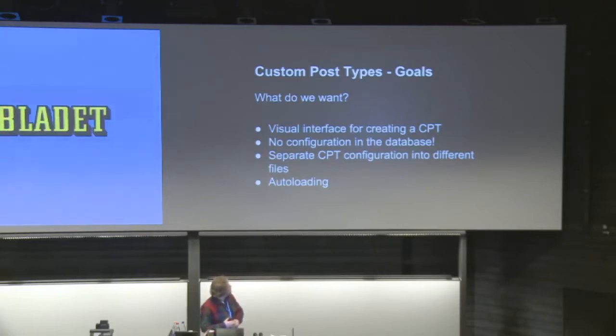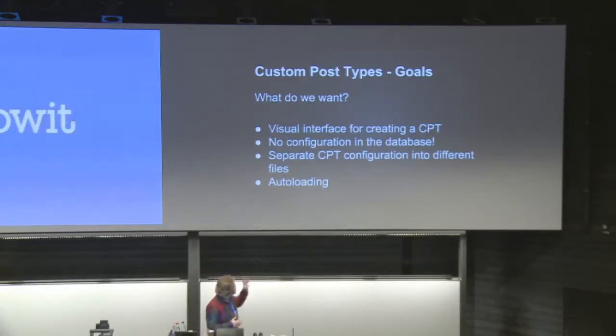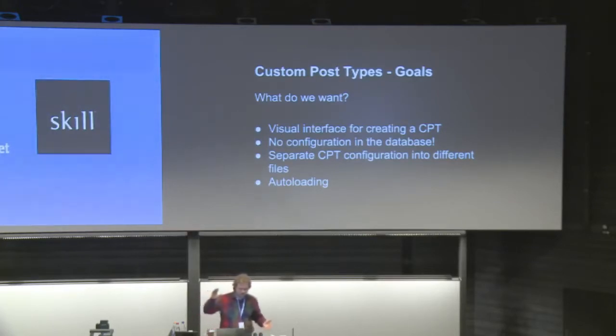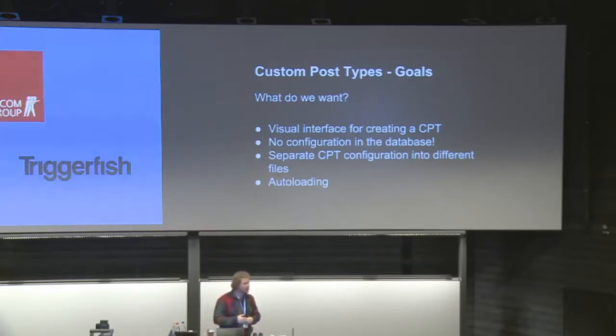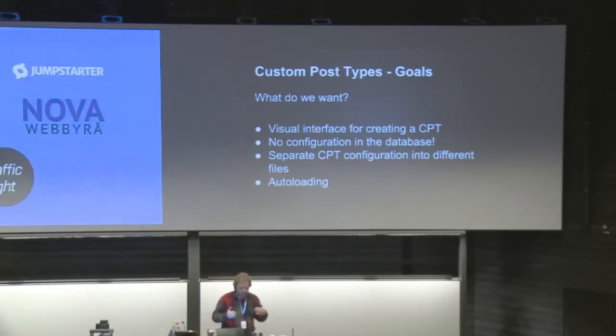That's bad. And then as a final point, we want to separate different custom post types into different files, because we don't want to have just a file with 6,000 rows of different post types and shortcodes and whatever, everything just jumbled in together. It's not very good. It makes it very hard to find what we're looking for. And I would also like to have some sort of quick auto loading, so we don't have to think about including files and hooking and stuff like that. We want it to be simple.